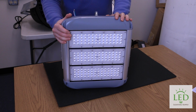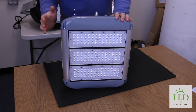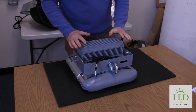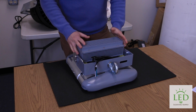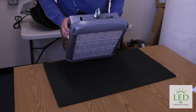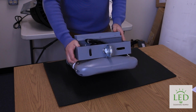We also have lower wattages, and we go up all the way to 450 watt. Again, this is the 176 degree Fahrenheit, 80 degrees Celsius fixture. We use it as a high bay. We can also use it more as like a floodlight if needed. It's very versatile, very high quality.